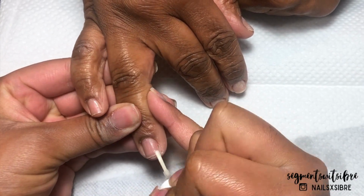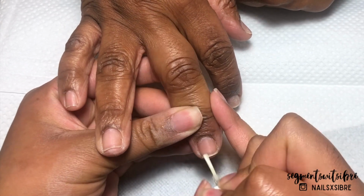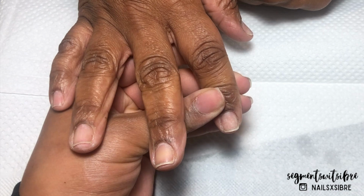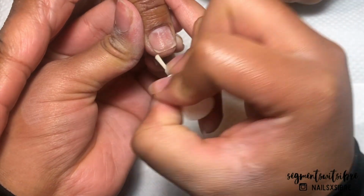I'm applying primer. This is the same primer that I use on my full sets. This primer is going to ensure that there is proper adhesion between the nail plate and the gel polish. This is what ensures the no chipping manicure.